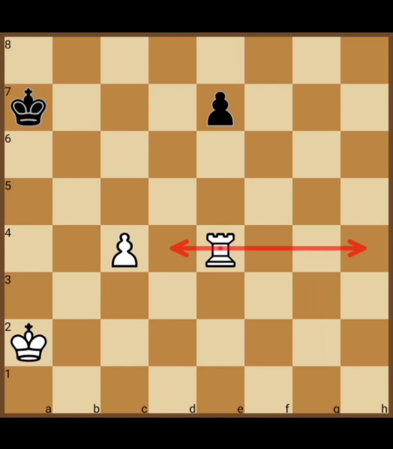If any friendly piece is coming in its way, for instance, the white pawn is coming in the way of white's rook, then the rook will get blocked. And if the enemy piece is coming in its way, for instance, in this position, the black pawn is coming in the way of the rook, so the rook can cut the enemy piece and will go on that square. The cut in chess is called capture of the enemy piece.